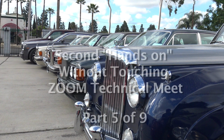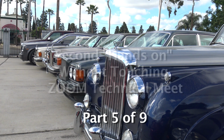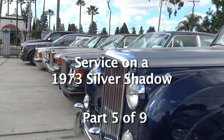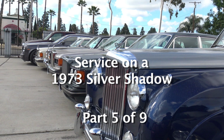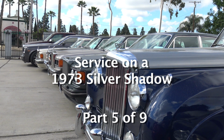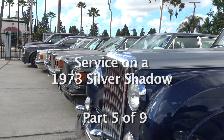So today, we're going to be focused on a Silver Shadow. This is a '73 Silver Shadow with, I think, 3,200 miles. No, sorry, it is now up to 4,800 miles. It's almost worn out. So this is a pretty rare car to have that low mileage. We're going to do a service.